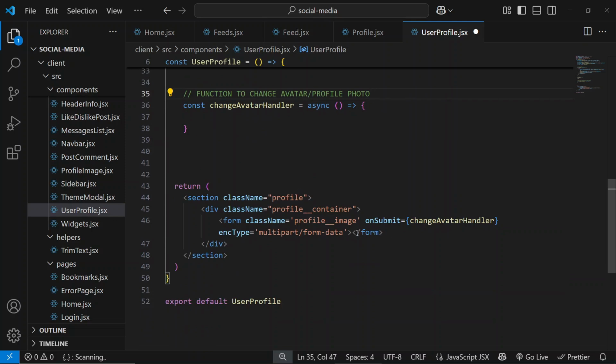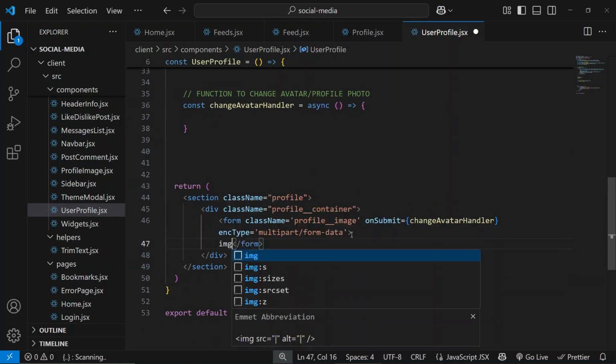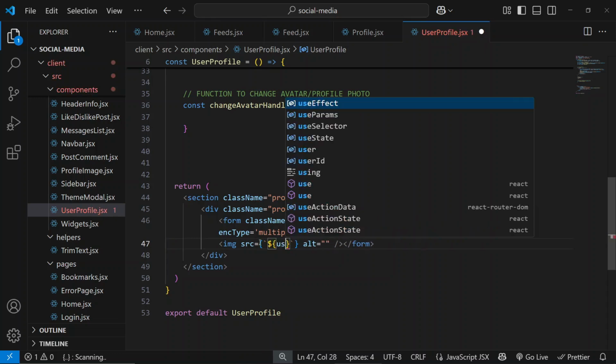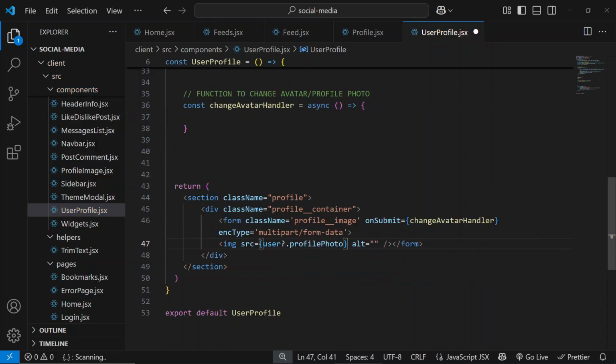Right. Now inside the form, I'm going to have a label. First, let me have an image, so the image of the current logged in user. And that will be, of course, we have to enter JavaScript mode. I'm going to use backticks, and that will be user profile photo.